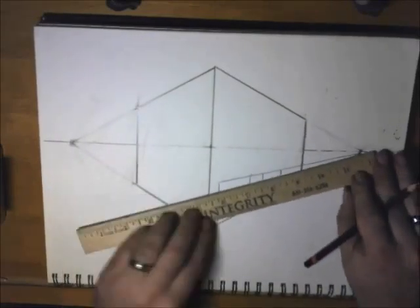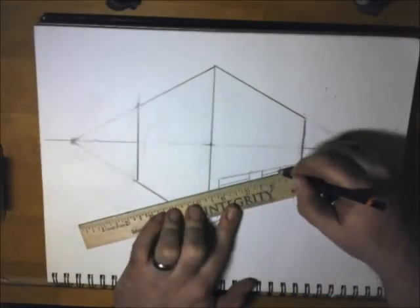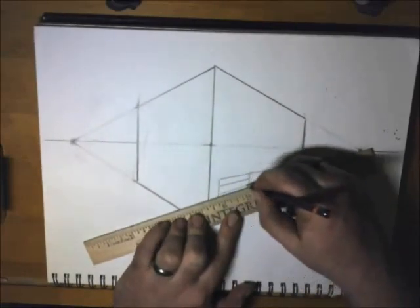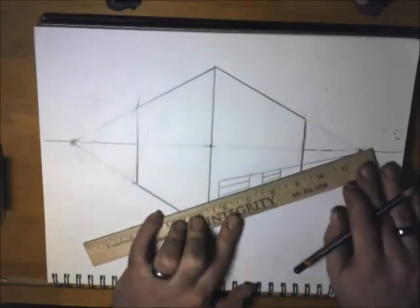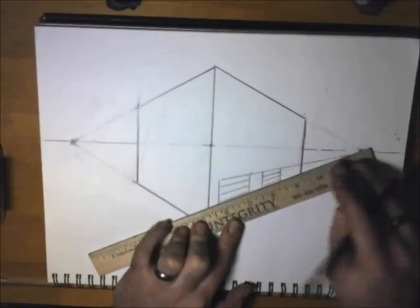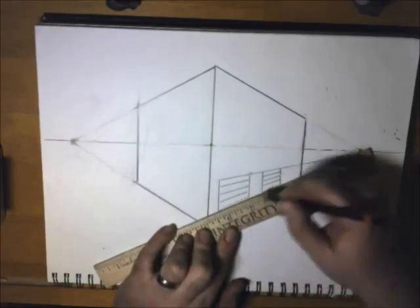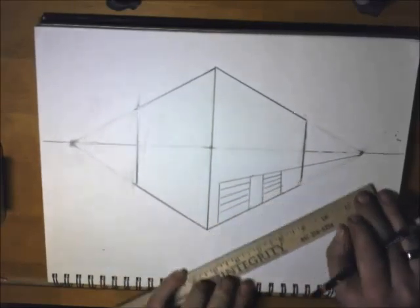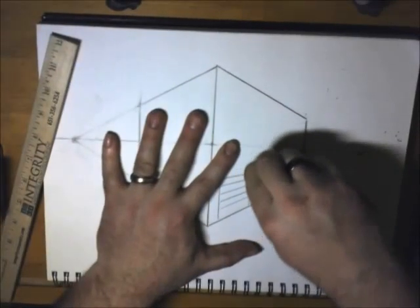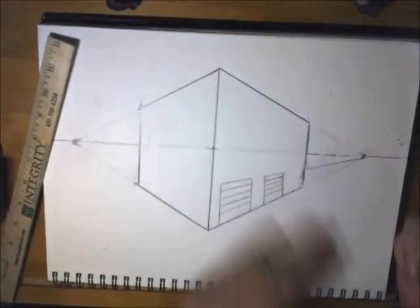Now, to make those little folding lines on our garage door, once again, we line up the ruler with the vanishing point and draw in our folding lines or the bend lines in the garage door. That's what allows it to go up and down. Once I'm happy with my lines, I'm going to take my eraser and again erase out those guidelines because I no longer need them.